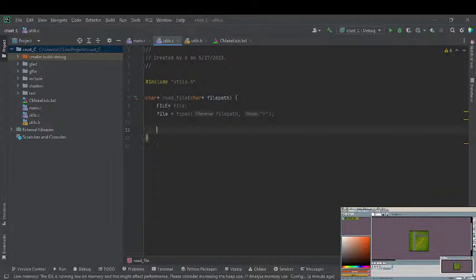The next step would be probably to set up the location. I don't know how to translate this, but the location. We can do that via fseek. We can do file for stream, 0 for offset, and SEEK_END.